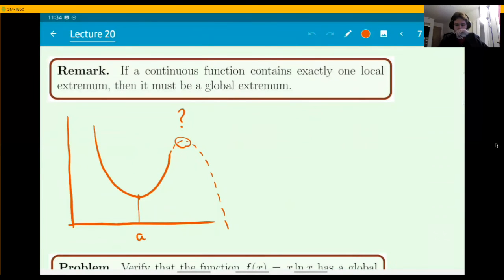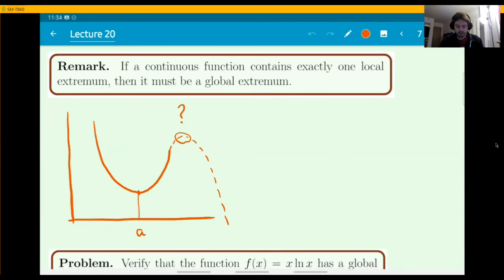Quick remark here before we move on to concavity and second derivatives. If you have a continuous function containing exactly one local extremum, then it must also be global. I mean, usually we don't use this fact, but it's useful to think about, I guess, to understand the concepts. You know that when you find a local extreme point, let's say a local min, that might not be a global min. For example, a function that looks like this. This is a local min right here, but it's not global because the function eventually goes back down in here. However, if it is exactly one local extreme, no others, then that must be a global.